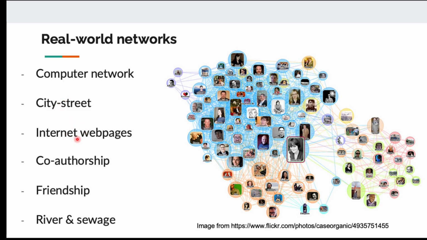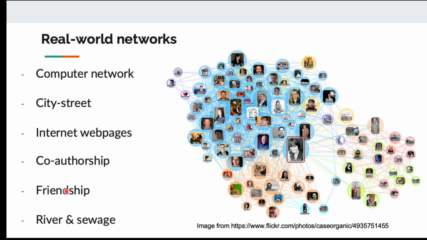When we think about the internet, we have different websites and different web pages, and they can be linked to each other when you click them. Those are also networks, one type of network. If you think about publications, when people publish together, one node may be a scientist, and an edge means they publish the same paper together. You can also create a network of collaboration. Or a friendship network on social media.